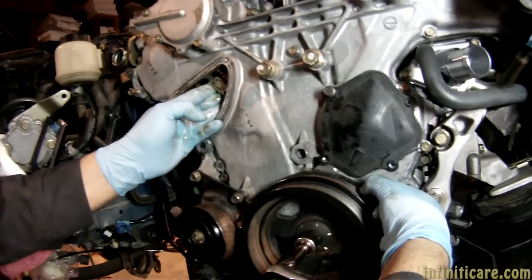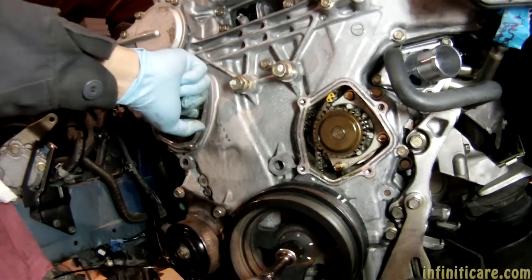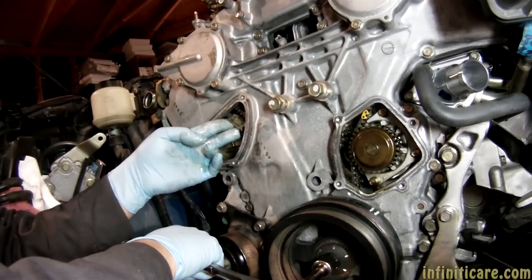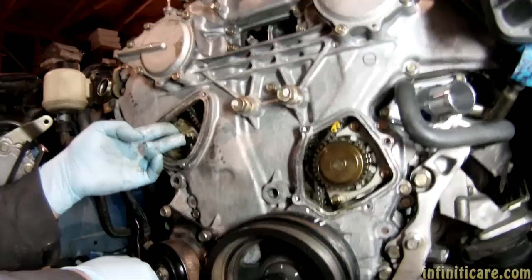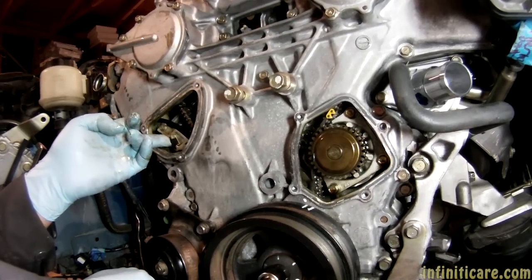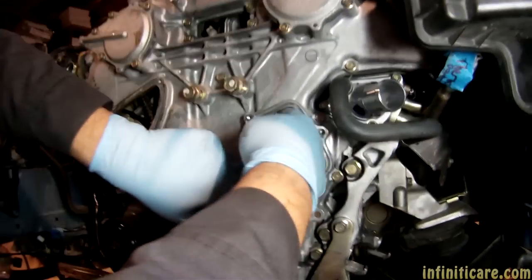If it's at top dead center, you bring it back to 20 degrees, which is the second notch. I have to give it a little bit of slack on the chain. I like holding the tensioner but you don't have to. Now I'm going to crank this motor back and feel the chain — I can see it slack up. The reason you set it at top dead center is because that's where the cams are going to be happy and they're not going to pop. See that right there? This chain's tight — very nice.